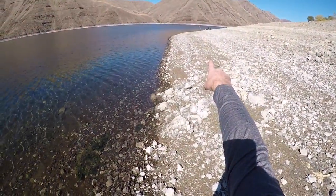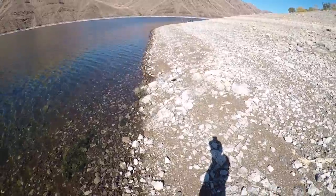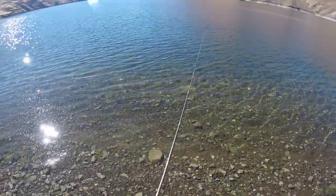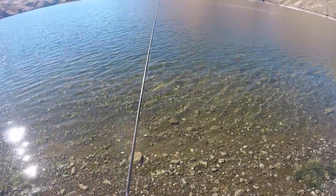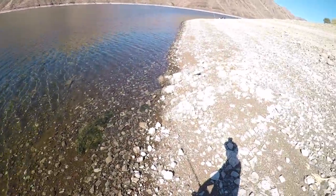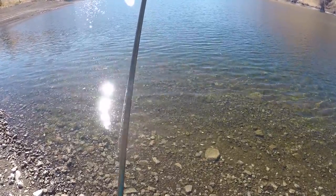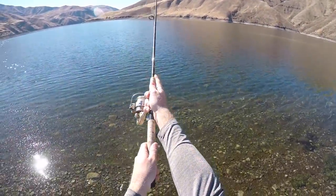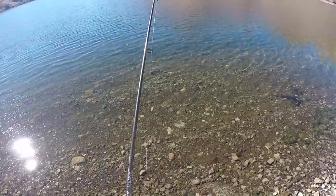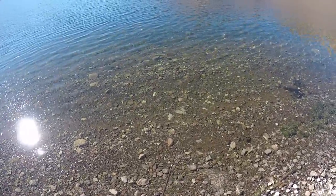My fishing rod's down there but it is just dead calm. I've only seen one boat so far. I'm a good 50 yards away from the rod, but I'd be able to hear the bell if it goes off. I've got a pretty nice size mort on there too, so it's going to have to be a pretty nice size fish to gobble that up. Oh, there's a bite! I missed him. He just started to gobble that thing up, kind of right out in that same spot. I wonder if there's a bed or something out there. I don't think he ever tasted the hooks though — let's get it back out there.